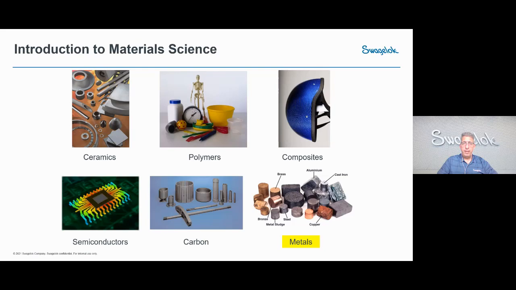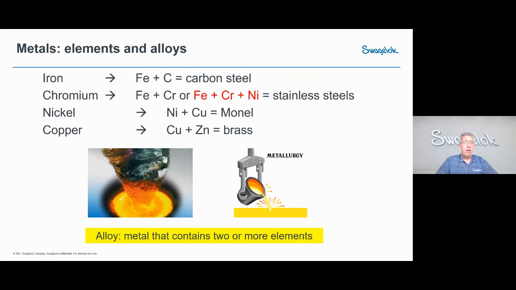So let me give you a couple of terms related to materials so we can start here. The first one being the definition of an alloy. We're going to talk a lot about materials and alloys that are selected for your applications and our components. So just to give you some baseline information, an alloy is a mixture of one or more metals or elements, which are selected based on their overall interaction with the host material to make them stronger or more corrosion resistant or a combination of all of that, and other physical and mechanical properties for the material.